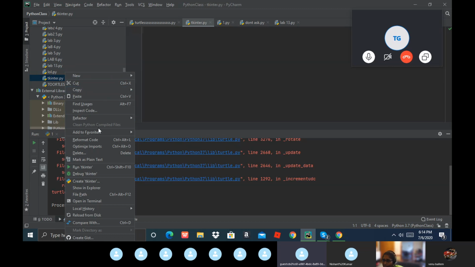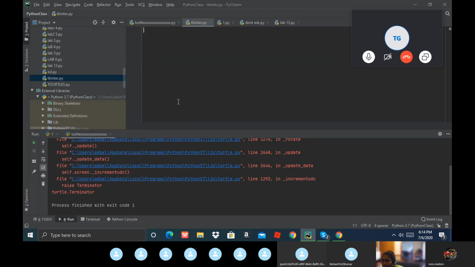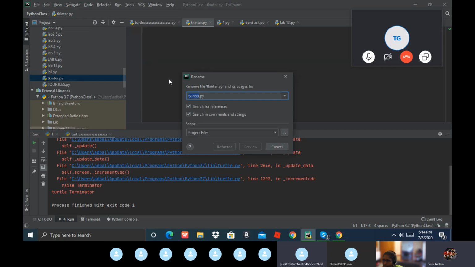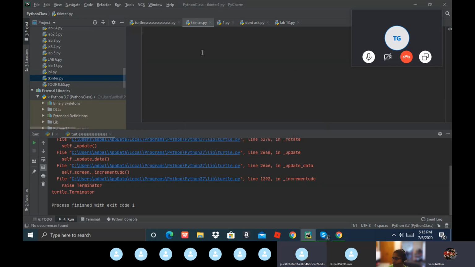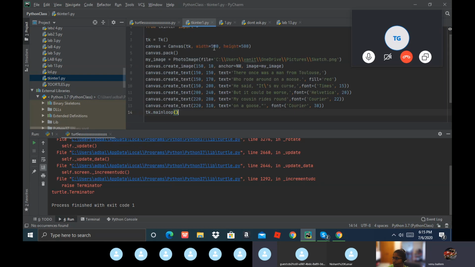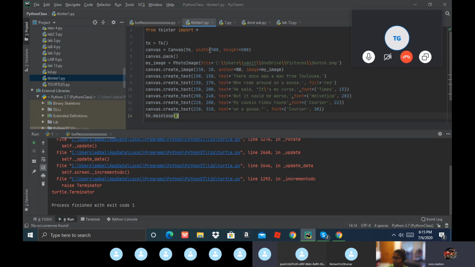So it should at least say Tkinter1 or Tkinter lab like that. So you click on refactor. Click on refactor, and then say rename. Shift F6. Yeah, say Tkinter1.